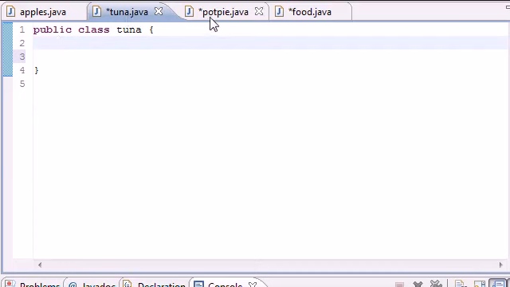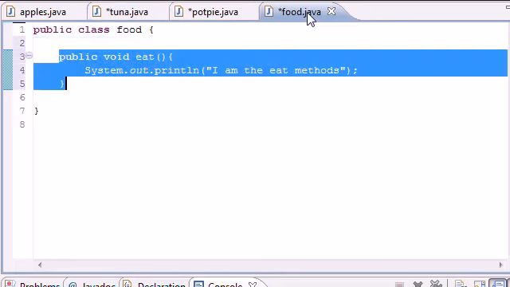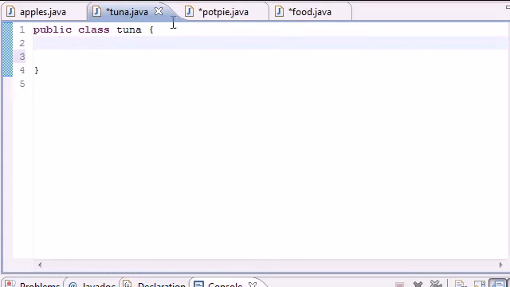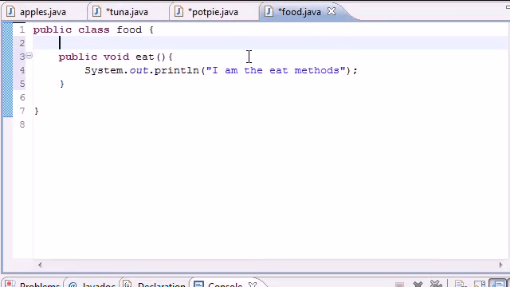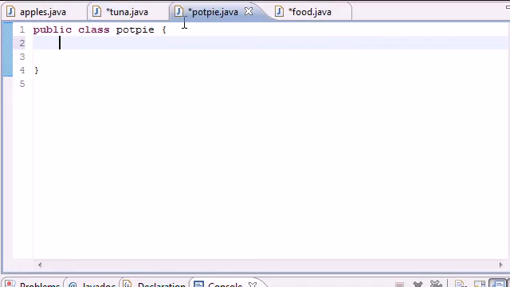And the classes that inherit the stuff are called the subclasses, and the class that they inherit from is called the superclass. So again, these two classes, tuna and pot pie, are going to inherit all the stuff that's in the food class, and the food class is called the superclass, and the tuna and pot pie classes are called the subclasses.